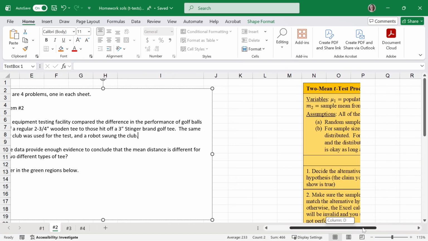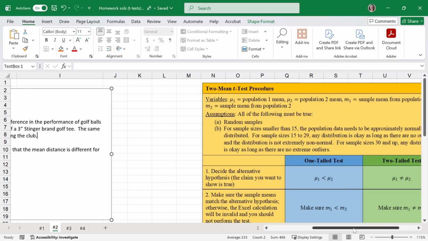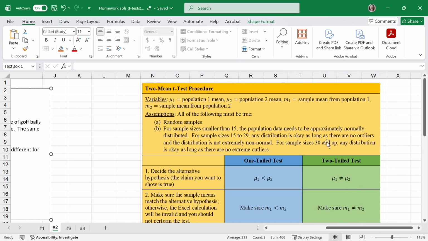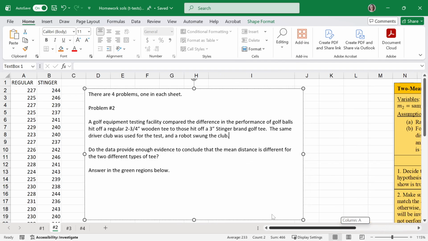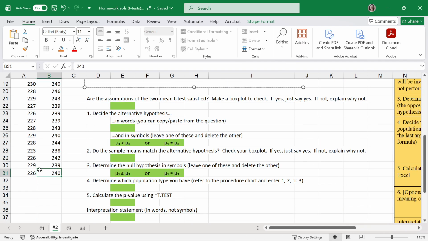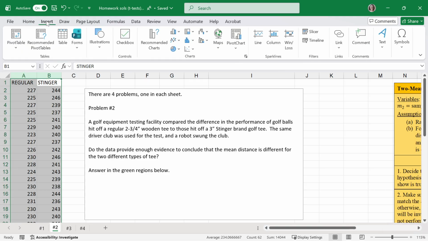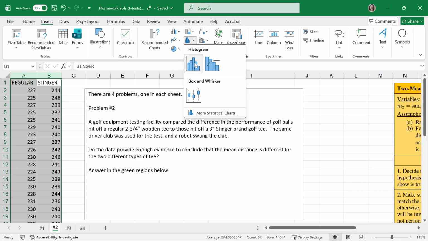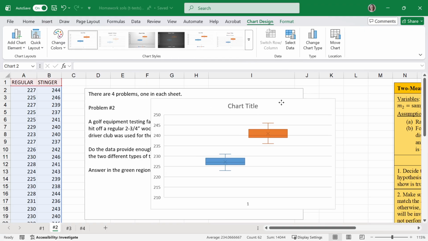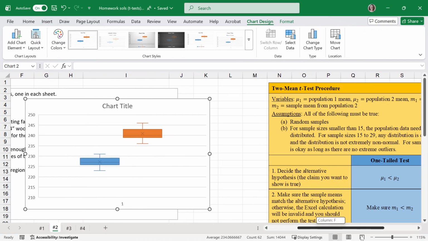Okay, let's look at our second assumption and see if that one is met. So for sample sizes 30 and up, I think we're at exactly 30 because both of these are in row 31 and there's an extra row at the top that we don't count. Okay, so let me look at if there's any outliers here. Let's see how that looks. Yeah, so there's no outliers, so that is fine.